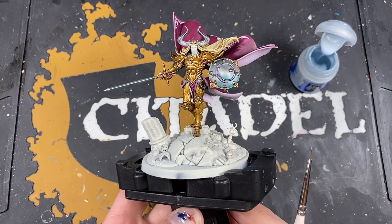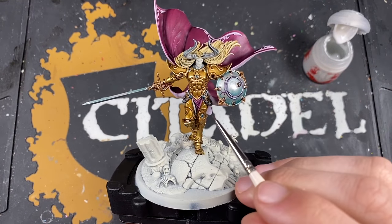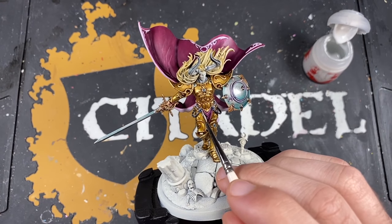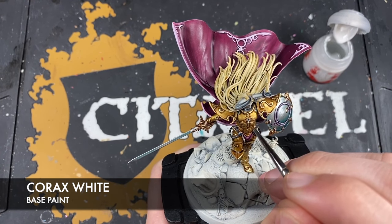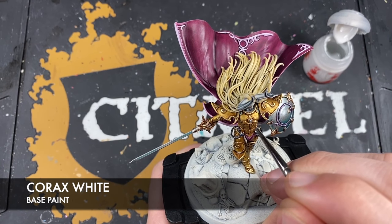Just like that. And once again, just like with our purple gems, what we're going to do is take a small dot of Corax White and add it in the top left corner, opposite our highlight.